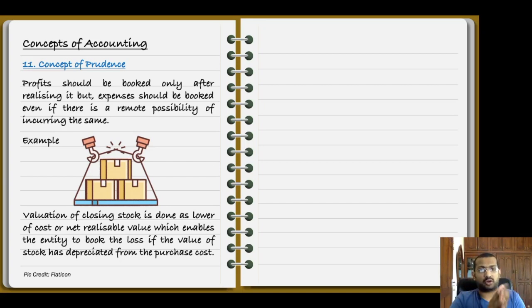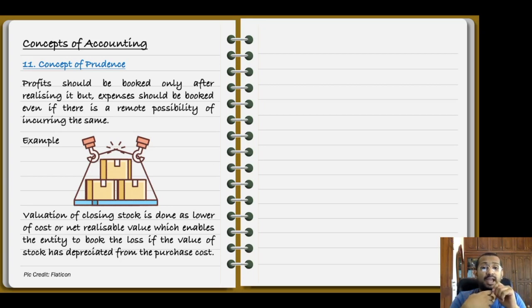While arriving at the value of the closing stock, which is the stock lying in our factory to be sold in the next accounting period, we will value it at cost or net realizable value, whichever is lower. Say I have purchased 10 units of good X for sale at rupees 1 lakh each, and its sale value was 1,50,000 when I was buying it, and by the end of the accounting period the sale price of this good has reduced to 75,000 rupees. That means I will not get even 1 lakh on the date of sale. I purchased the good for 1 lakh, and when I sell it for 75,000, I incur a loss of 25,000 rupees. On the date of this accounting period, I am sure I won't get 1 lakh, but only 75,000.